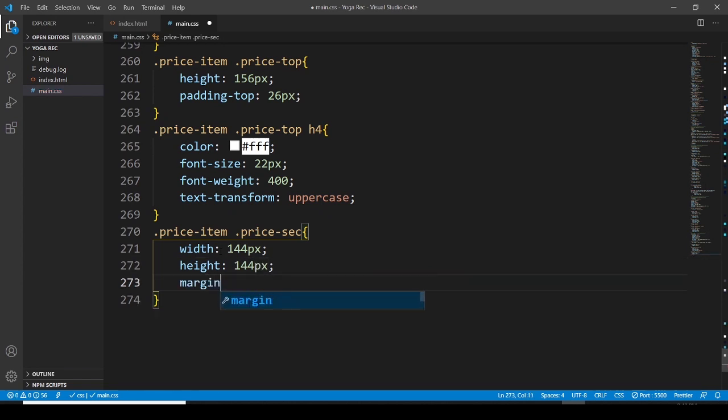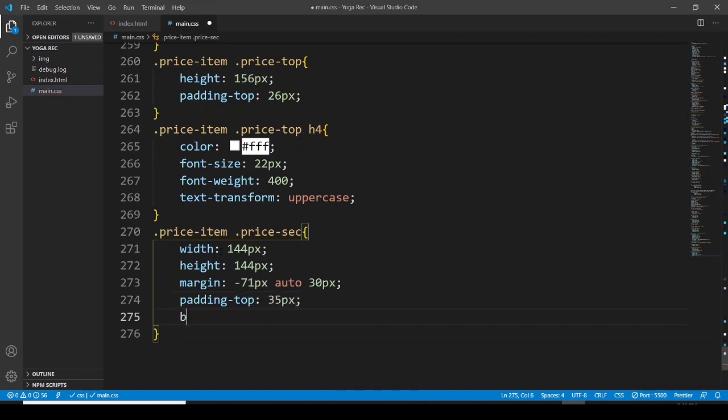Let's go with the margin. Margin is going to be minus 71 pixels, and auto and 30 pixels. Then we have to go with the padding top, and this top padding is going to have 35 pixels.